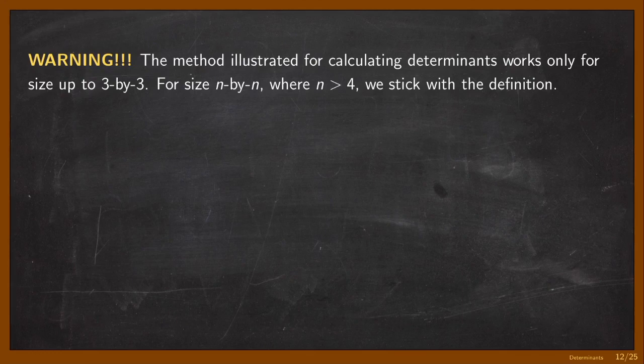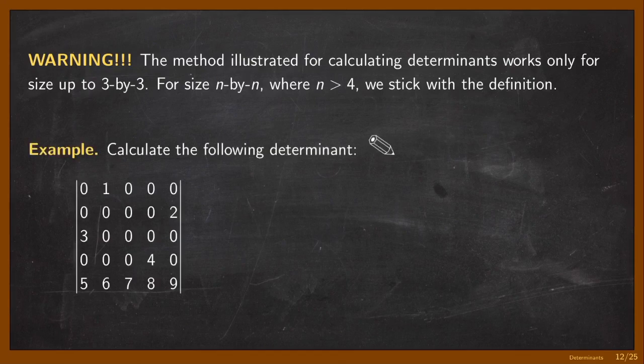Because if you have a 4 by 4 matrix, for example, there are only 4 down arrows and 4 up arrows. So there will only be a total of 8 terms. But in reality, n factorial, or 4 factorial, is 24. So you're missing a total of 16 terms all in all when you just use the basket weave method. And of course, the determinant that you're going to get is something wrong. But that doesn't mean that we cannot compute determinants easily for some good examples.